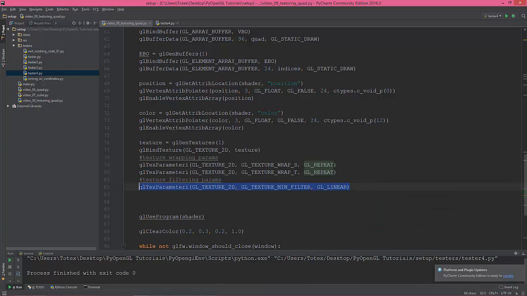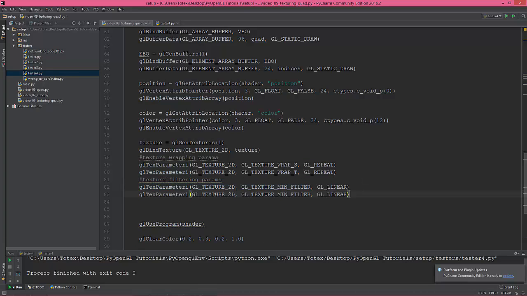Okay, so we copy this and set the mag, or the magnifying filter, GL_TEXTURE_MAG_FILTER to GL_LINEAR.